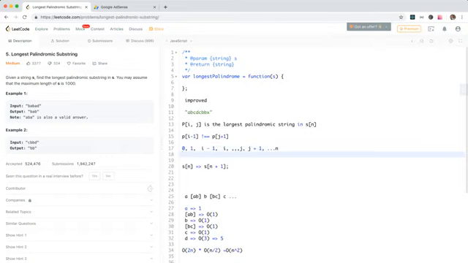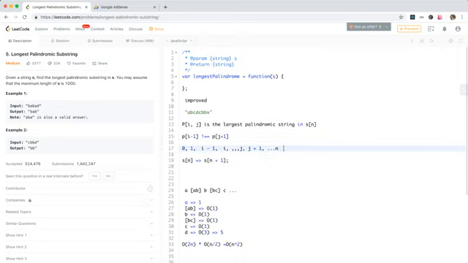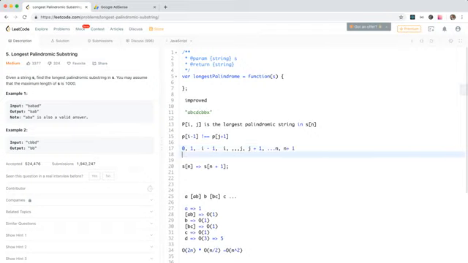So if this is the longest one, these two are not the same. If we add n plus 1, generally the longest one should be the same, but if it generates a new one, it should be something on the right.